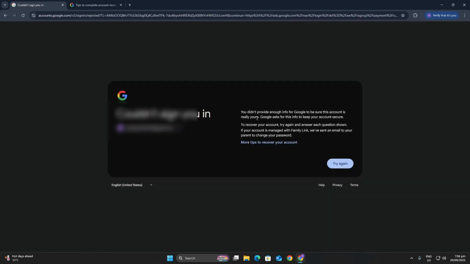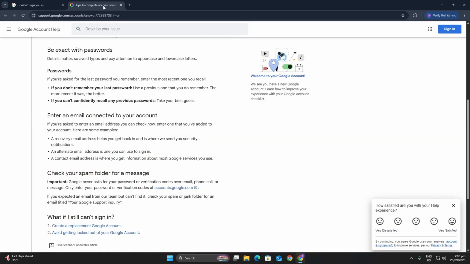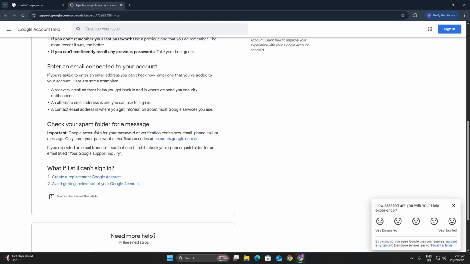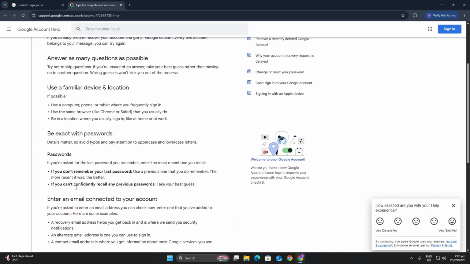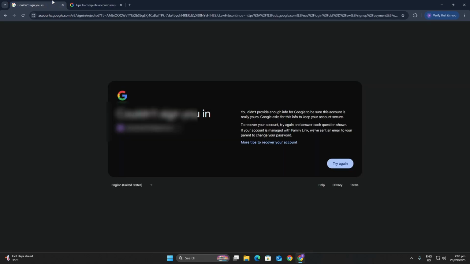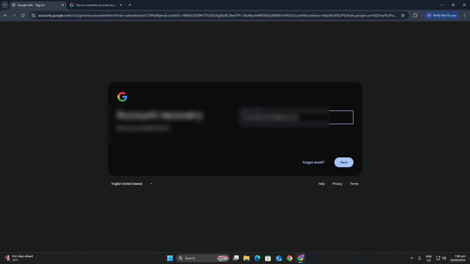After verifying that it is your account, Google will allow you to reset your old password. Just type the new password and confirm it by typing it one more time below, and that's it. After the password is updated, the user can return to Google Ad Manager and sign in with the new details.